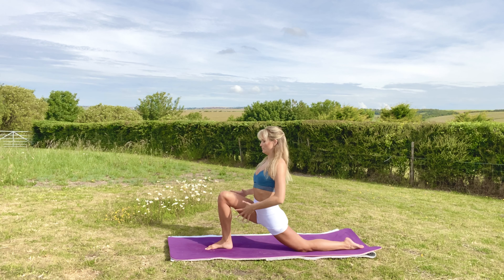One more time on the other side. Inhale to prepare. Exhale — left foot outside of the left hand. Right foot outside of the right hand. Inhale, active squat. Exhale, standing. Inhale the arms all the way up, and exhale down into active squat. Inhale, open the chest, exhale, sit a little bit deeper. Hands find the floor. Step the left foot back, then the right. Push into downward facing dog. Walk the feet out here, maybe moving the hips side to side. Roll back to plank.